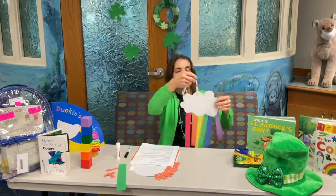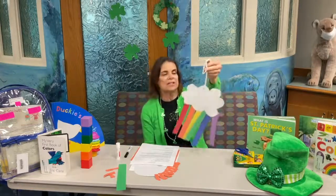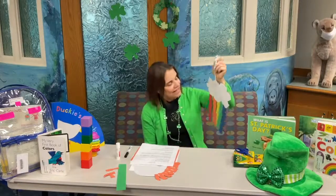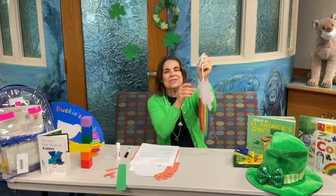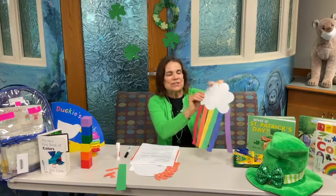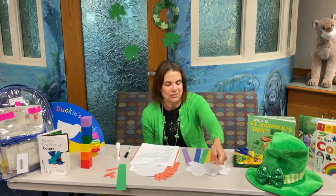Very good. And I poked a little hole in here and put a piece of string so you can make it like a little windsock or maybe a mobile. And it's really kind of a fun thing you can make and put on your doorknob or hang it up on your refrigerator. And you can decorate your cloud, maybe put your name on your cloud and add some sparkles and colors. So that's one of our crafts I wanted to share with you.